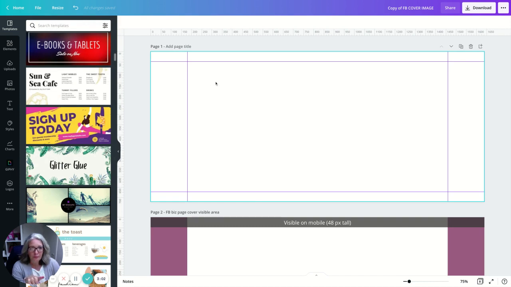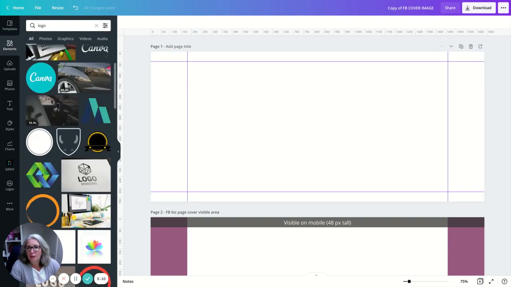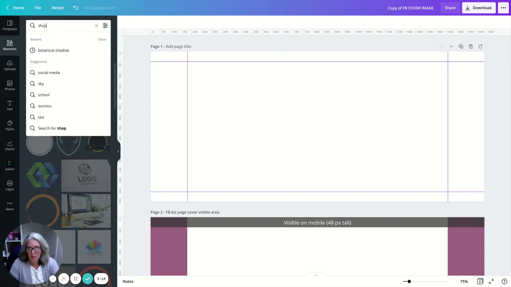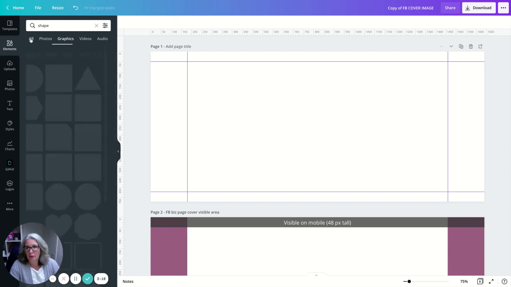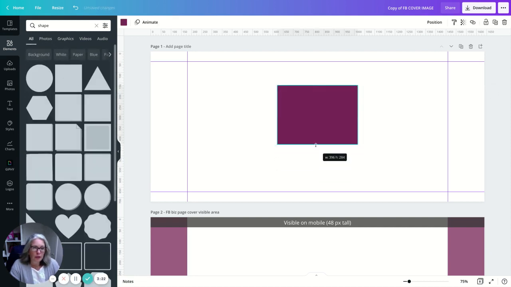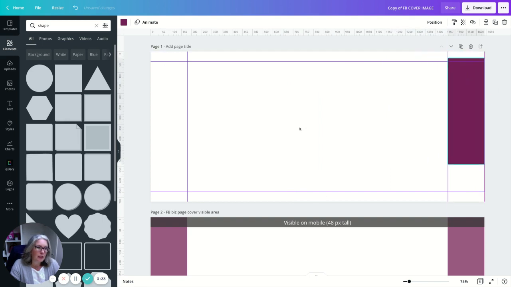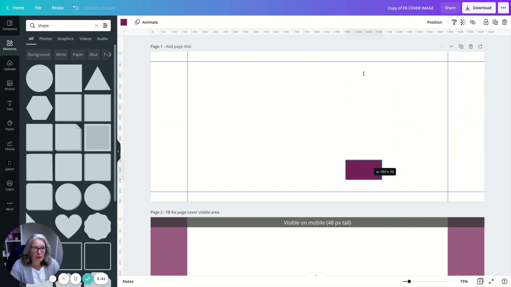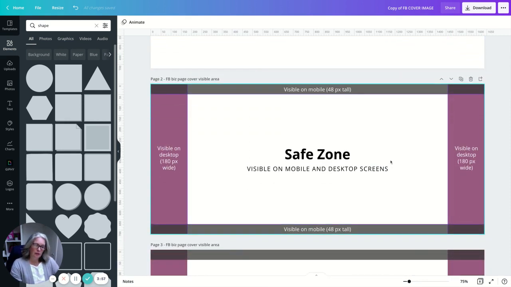Now also, to get the correct size, what I did on here for the rulers is I went to Elements and I went to Shape. And I've selected the rectangle, which I have then used the pixel guide to go to 180. And that's then allowed me to know where to place my ruler as a guide so that I know what edge is cut off. And then I've done the same when it's 40 pixels tall. That's what I've then dragged down to the bottom. And then it allows me to move a ruler into place just so that I can see what area I've got to work with. So safe zone here is where you want all your design to go.